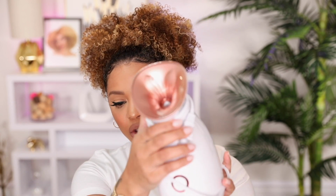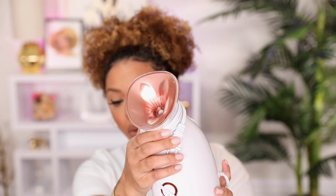A facial will cost you maybe like $100 and they'll use a facial steamer. I use it once a week. You don't want to go crazy with it because you don't want to dry out your skin. That's the one thing with the facial steamer. You can definitely dry out your skin. But if you do it once a week using this thing, you just add water in here. You want to do it for 10 minutes, and this is exactly 10 minutes worth. It just runs out of water. That's how you know that you've done it long enough. And you plug it in, you hit this button on the front, and it starts steaming.